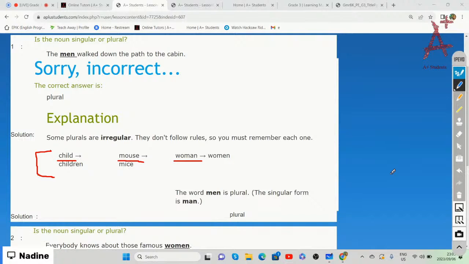Then we have mouse. Mouse is also singular, and it refers to one animal. And then we have woman, woman with an A, which is also referring to one person.